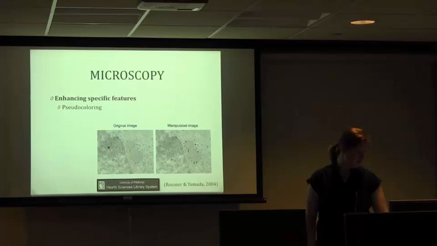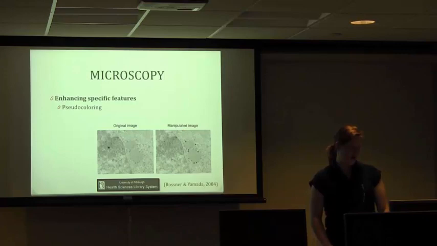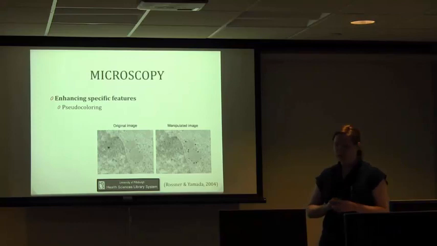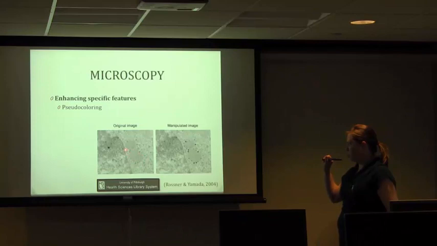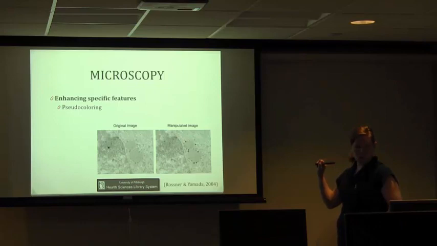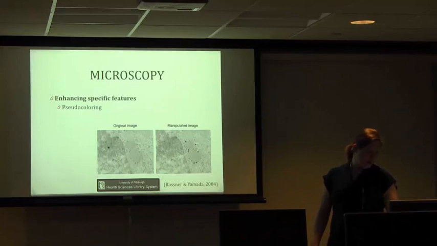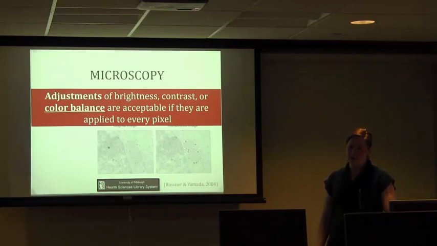Here's the first example that the Rossner paper gives about enhancing specific features of a microscope image. So they consider it pseudo-coloring. So here's the original image, and this is gold particle labeling. And here's the manipulated image. So they know that these are the gold particles. But in the image, it actually didn't show up very well. So they went ahead and they used the fill bucket tool, and they made their dots darker. And this is not appropriate. Again, this is just a color balance. It's not applied to every pixel. So you can't do it. How can this be avoided? There's a couple ways. You can do things like adding arrows. Remember in the beginning they said add arrows? That's appropriate.